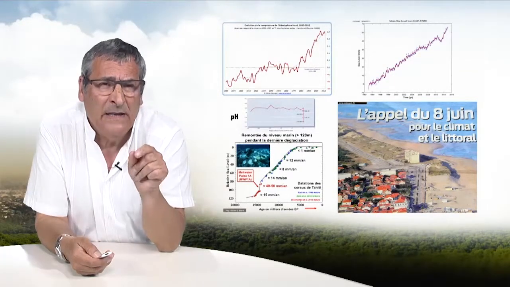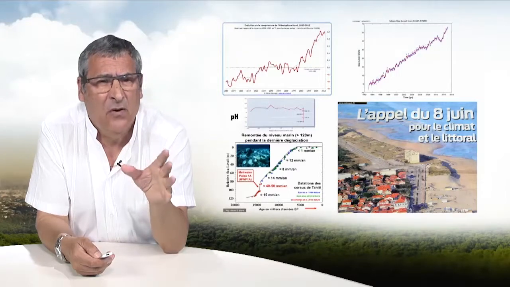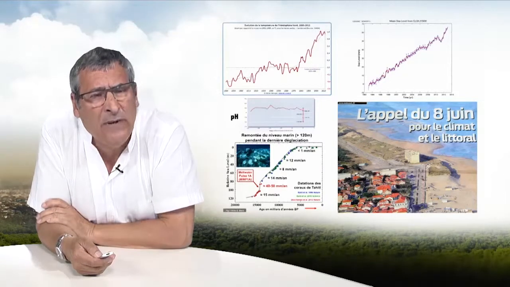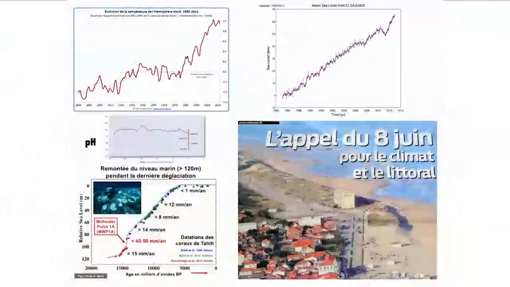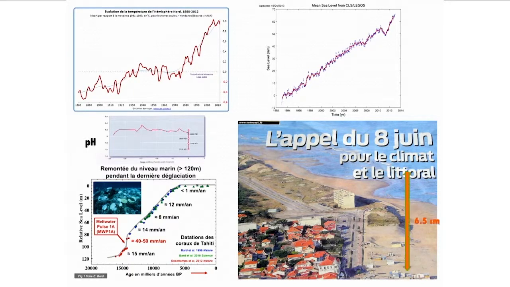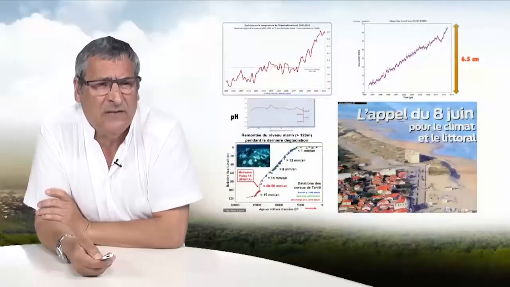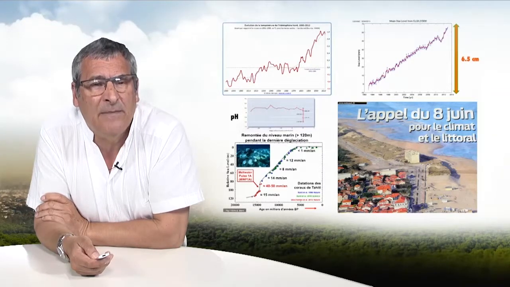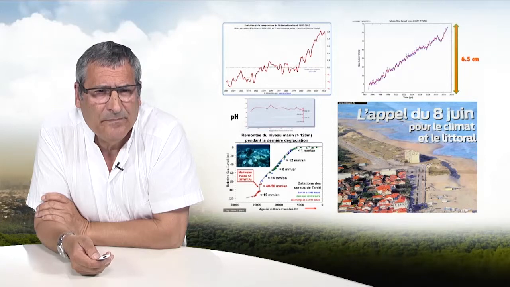The rise in sea level began initially about 19,000 years ago — wherever you were, the water was 125 meters lower and the temperature four degrees lower. It rose very quickly for about 10,000 years, then stabilized for the past 5,000 years. With climate change, it's on the rise again: 6.5 centimeters since 1992, which is huge. The ocean is rising three times faster than it did 30 years ago. And you can see here the acidification — and these buildings in France threatened by the direct rise in water levels.